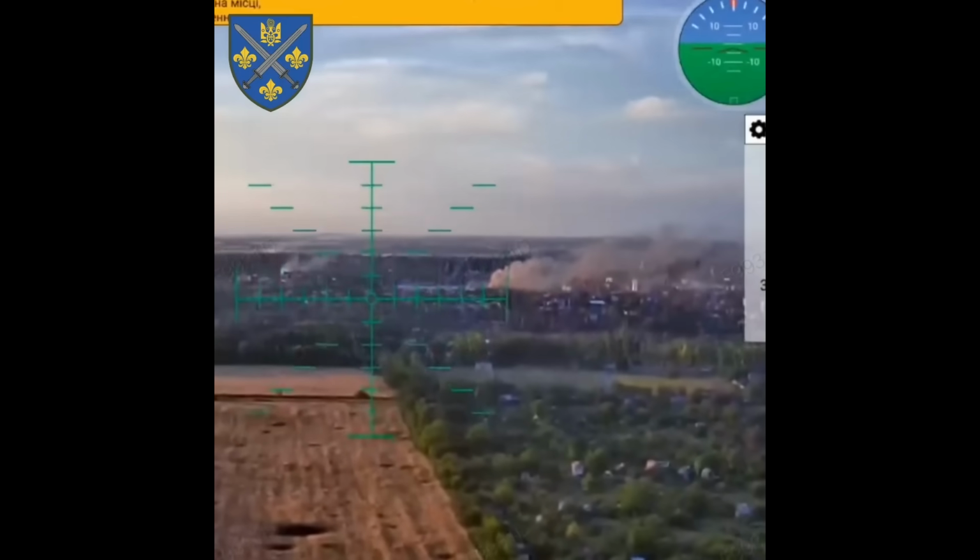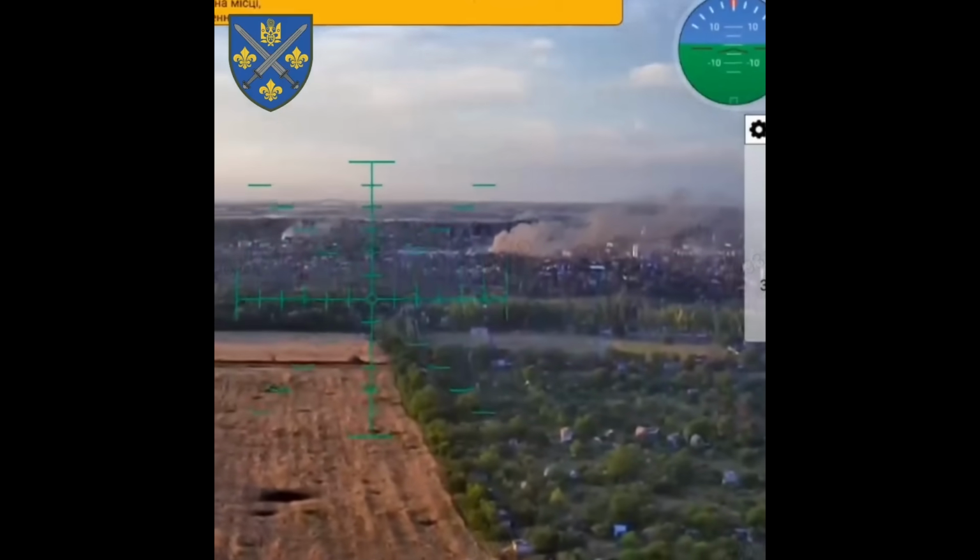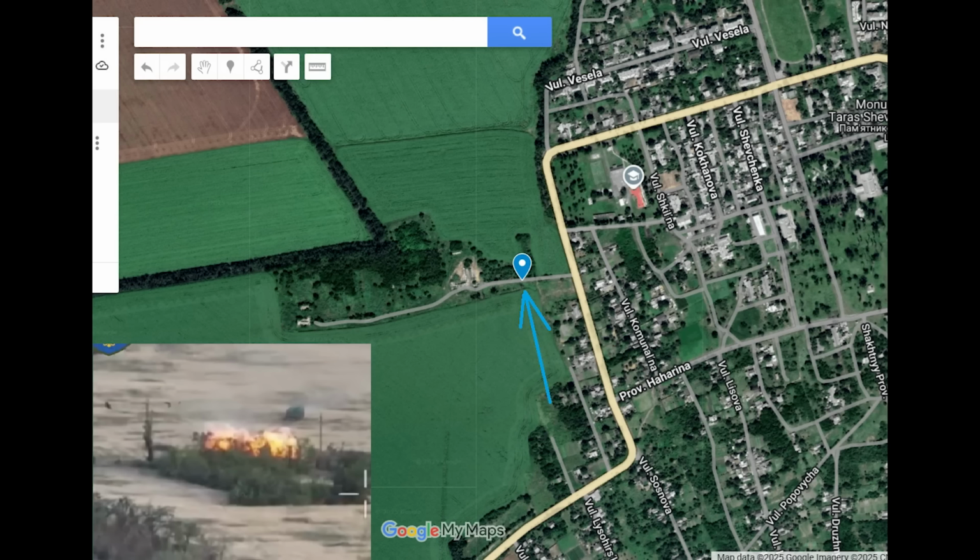This is the first mechanized push we've seen in the area for a few weeks, with Russia shifting to the use of lighter vehicles like the combat golf carts and motorcycles and the like. I guess because they didn't really succeed, Russia is again trying the armoured vehicles here to see if they can break through. Now, interestingly, none of those massive mammoth tanks are visible in the video. I haven't seen those since Ukraine destroyed them a couple of weeks ago. I wonder if Russia realised that, as hard as they are to destroy, they're just too heavy and too slow to be truly effective.